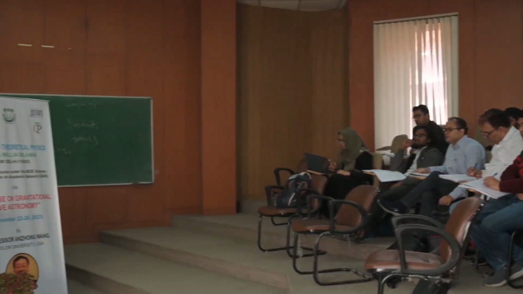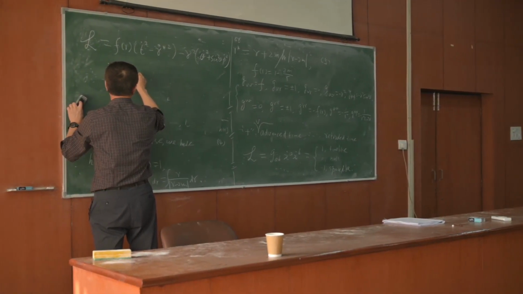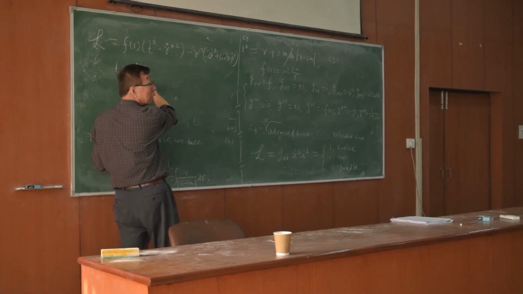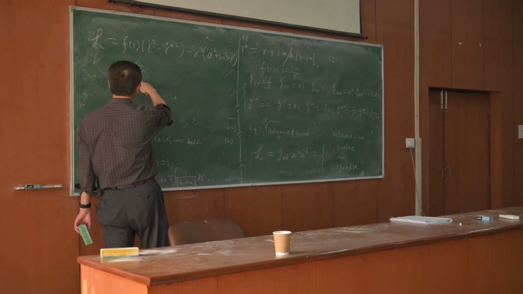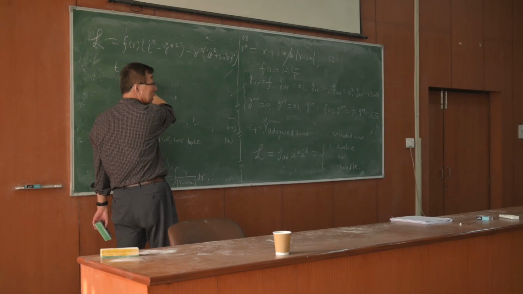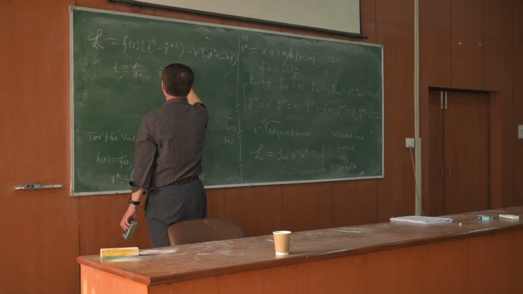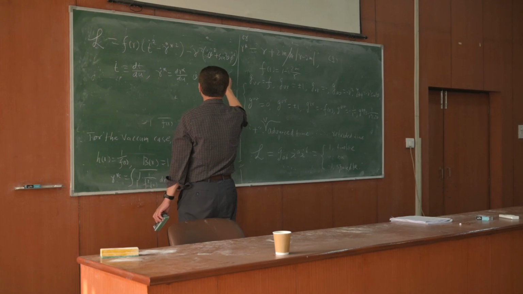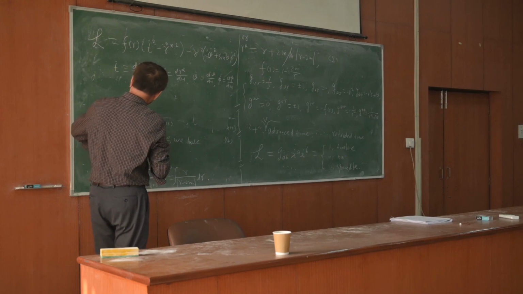Now, dot is d/dt. Let's say this is the affine parameter along the trajectories. If it's a timelike geodesic I can use u as my proper time, but for null vectors this cannot be proper time. So this is the same thing: t dot, r star dot, θ dot, φ dot, all derivatives with respect to u.